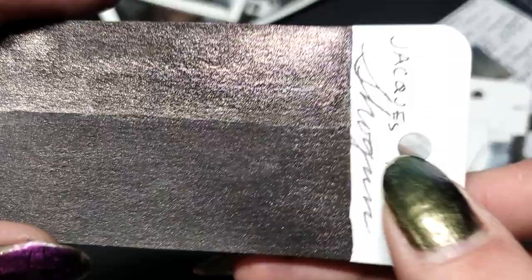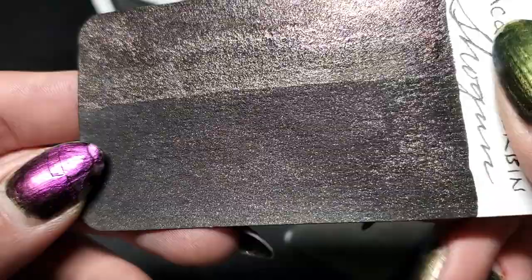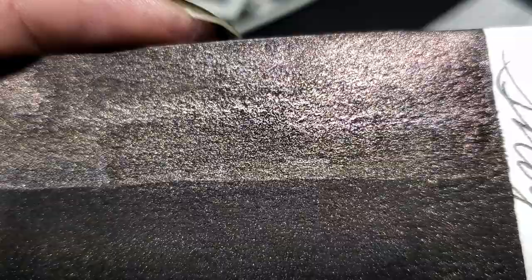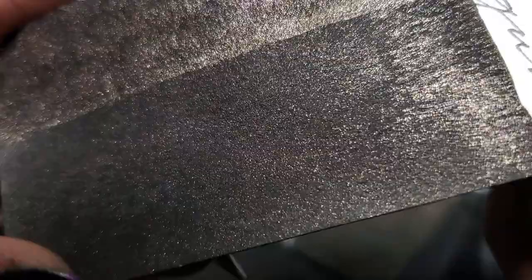Got a lot of stuff to cover so let's crank it out. Here's the card — I went over it again because I didn't feel like I got enough shimmer in the swatch the first time, but apparently I did. It looks a lot more floaty on camera than in person. That really catches all the shimmer. It's a really fine shimmer, and you can see different colors — a red shimmer and then a goldish, coppery shimmer — and they combine to form this breathtaking kind of rose gold.